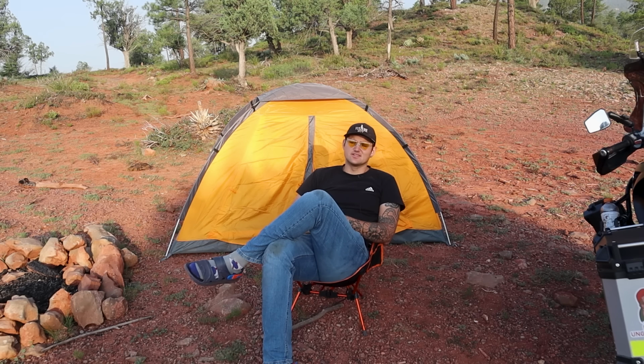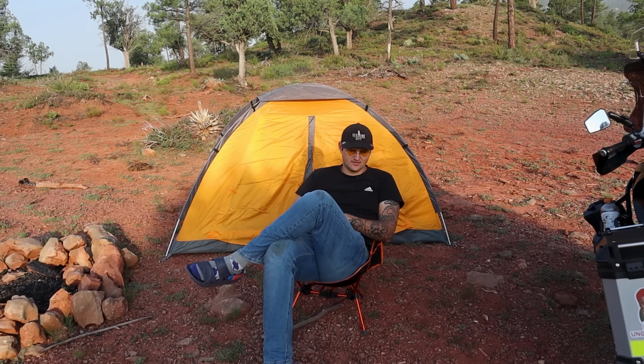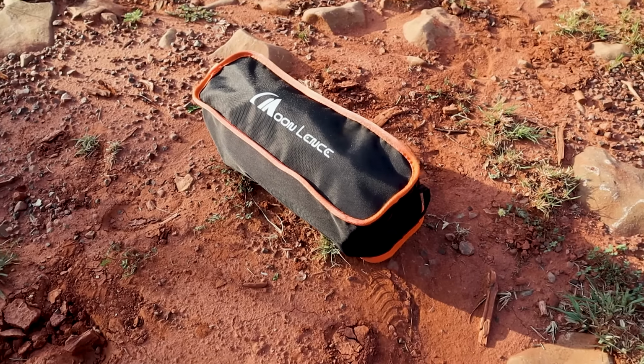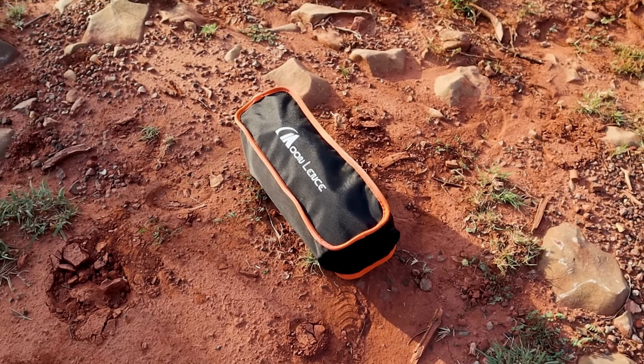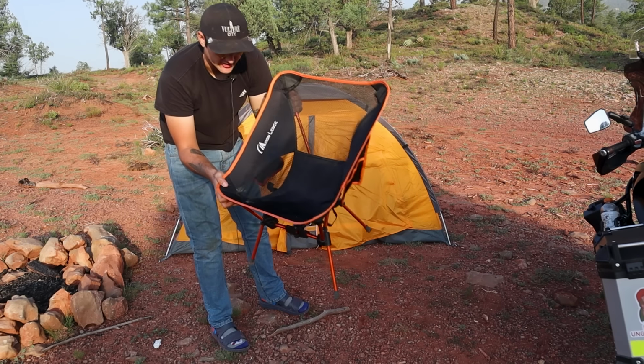This chair was like $30, and honestly, this chair is my favorite thing out of everything. It collapses really easily. It doesn't take up a whole lot of space. It's super comfortable, and it feels like it's gonna last a long time. And I weigh 220 pounds, and I'm 6'4", you know? So this is a nice chair, especially if you're a smaller person, would be fantastic. I rate this one 5 out of 5 for sure.